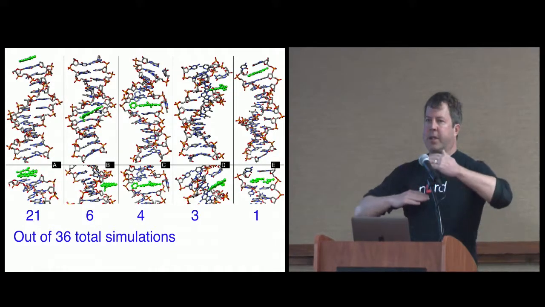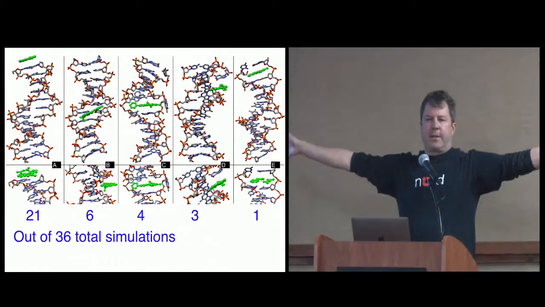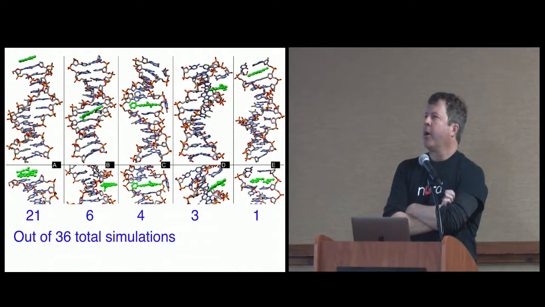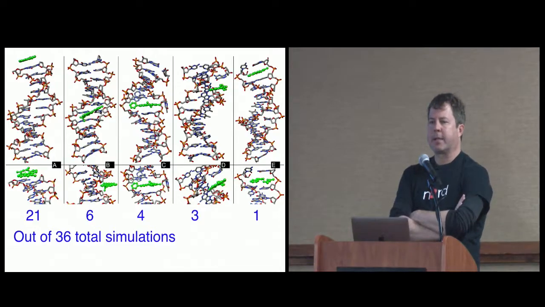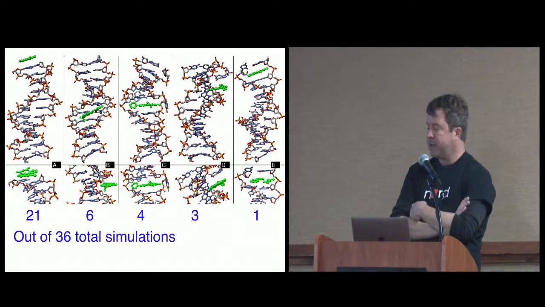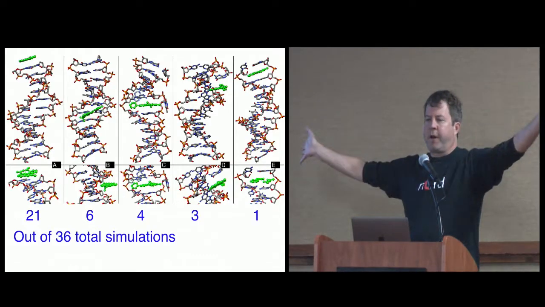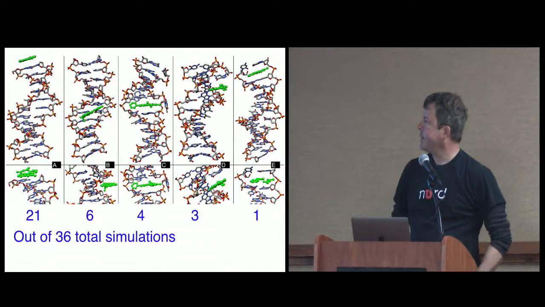36, we saw spontaneously the drugs could move into the DNA and force the base pairs out, this base pair aversion mechanism. And this is kind of remarkable because internal base pair opening occurs on a millisecond timescale, not a microsecond timescale. But on the order of microseconds, we're able to, in the simulation, spontaneously see this. We could also see a spontaneous intercalation event on the end because the base pair is frayed, the drug came in and stacked, and the base pair is closed on top of it.